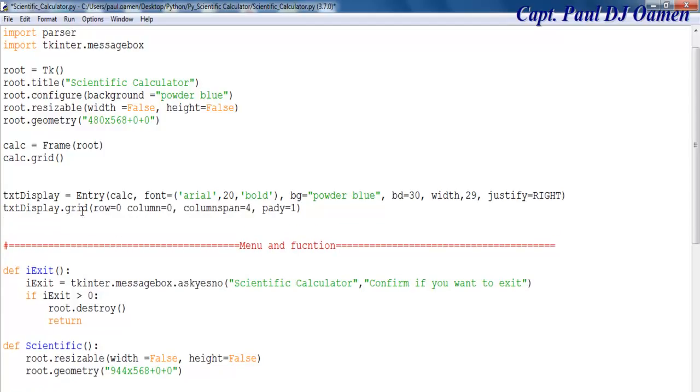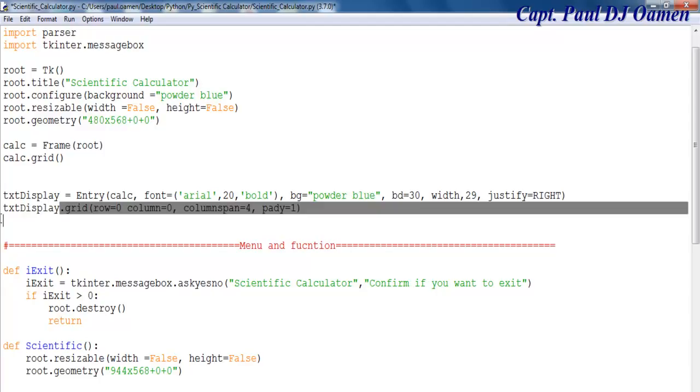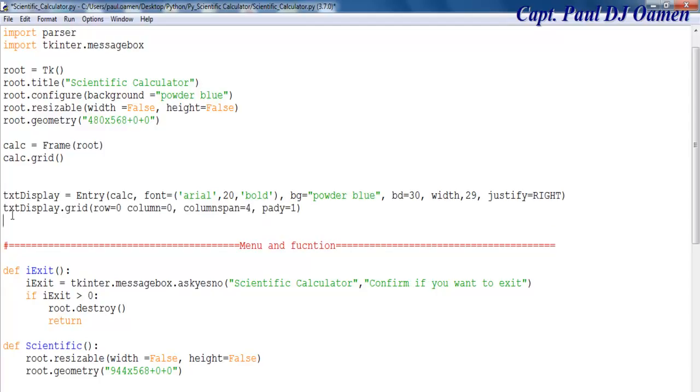When I run this program, I would like the display to show zeros in it. So let's say insert display, insert the value of 0. There we go. Right, that is my display.